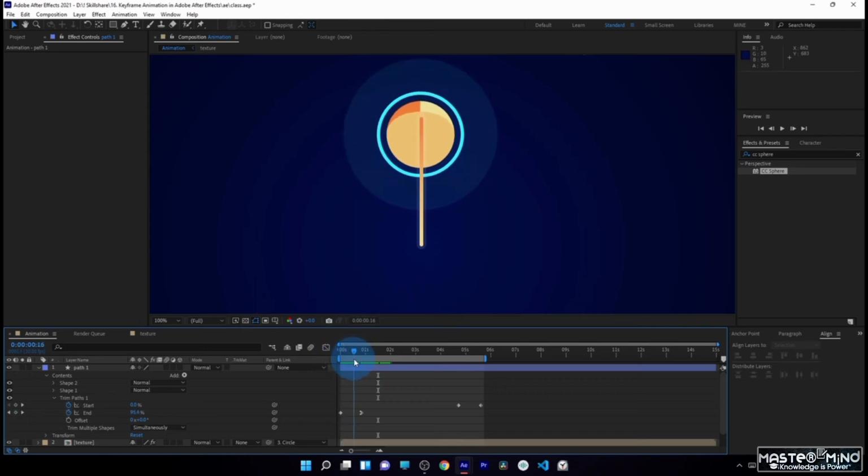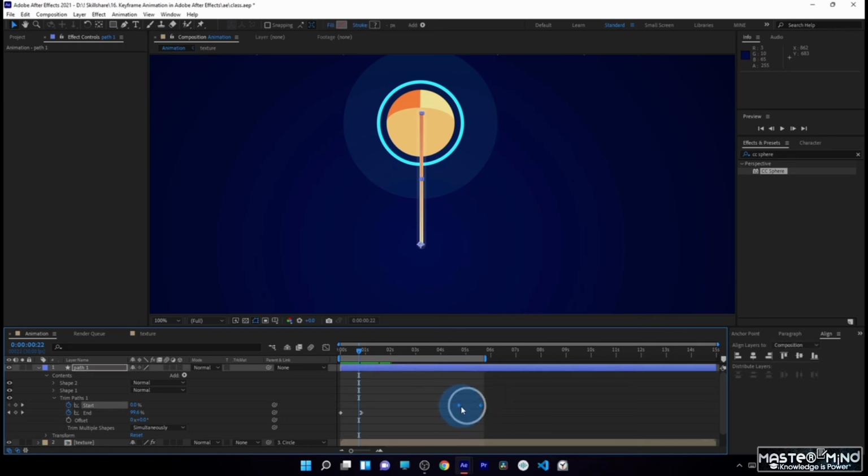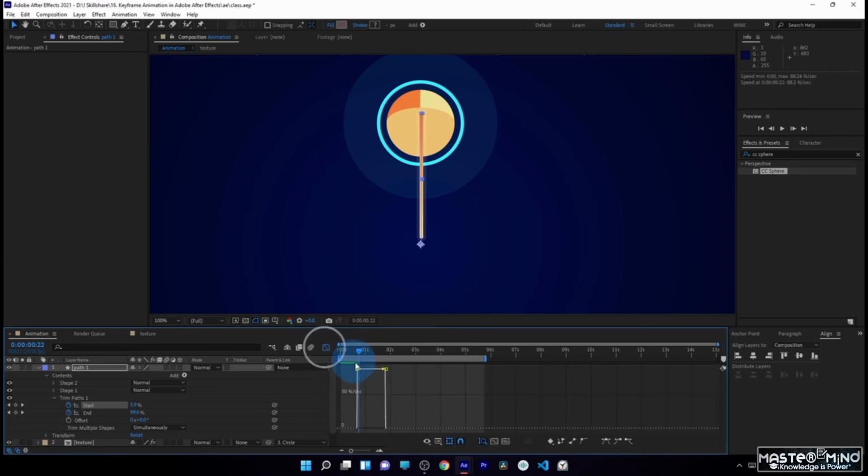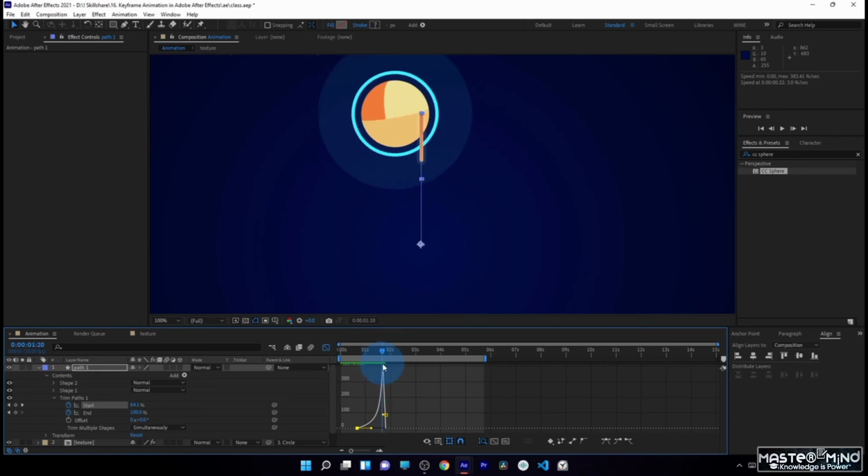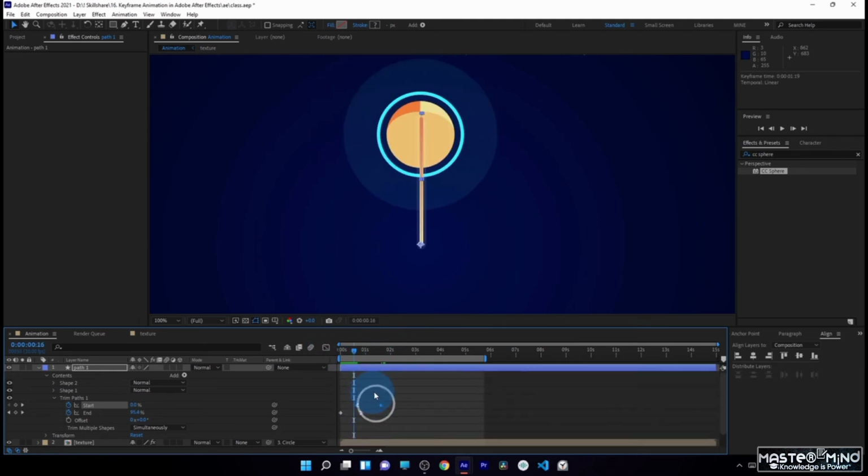So once you get this motion, you can now add this motion of deleting itself. But now we want to do the exact opposite. We want to start it smooth and slow, and then fast at the end. And for a really good animation, you want these two keyframes to overlap a bit like this. So in this way, it will look more organic.